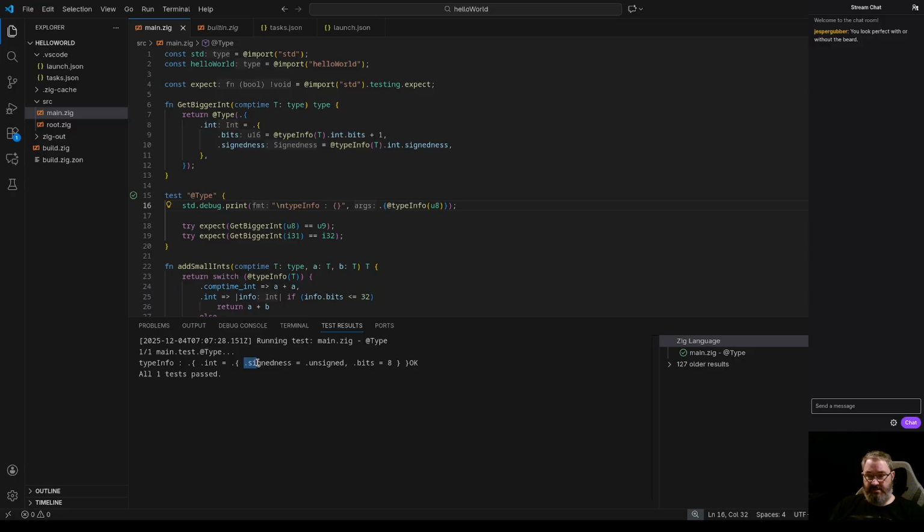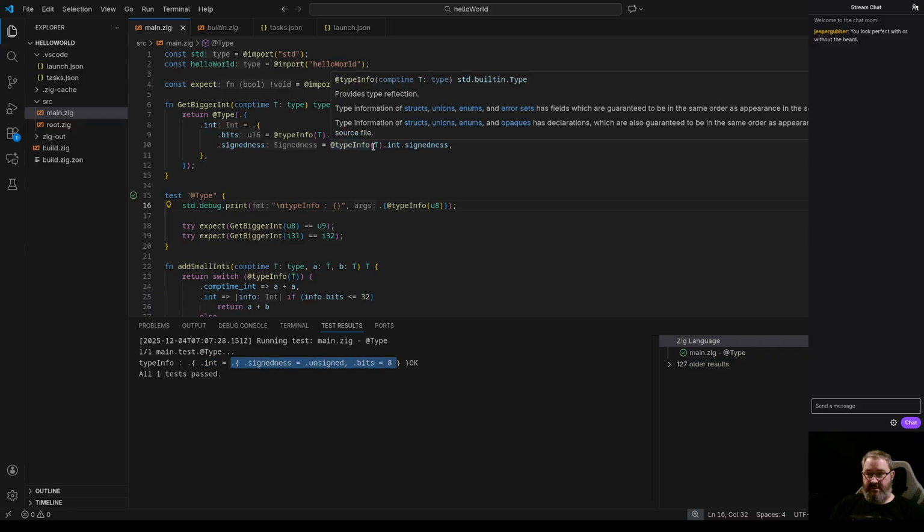See, it does have this information, but it also has this. So typeInfo contains this information. So it actually contains the full information about the type. So that's why we need the dot int, just to get to here. This int is equal to this.